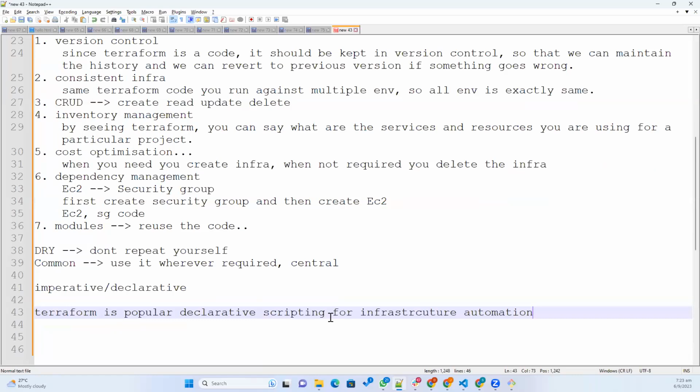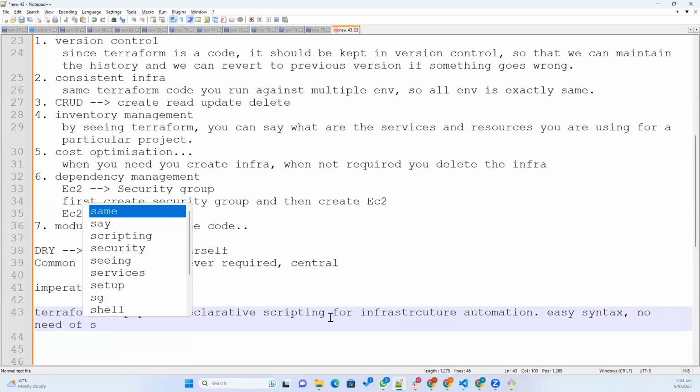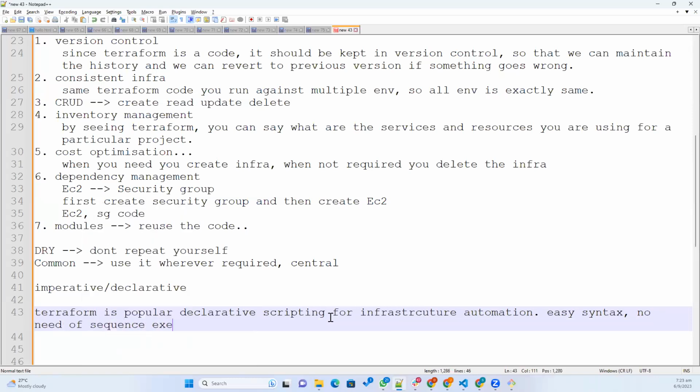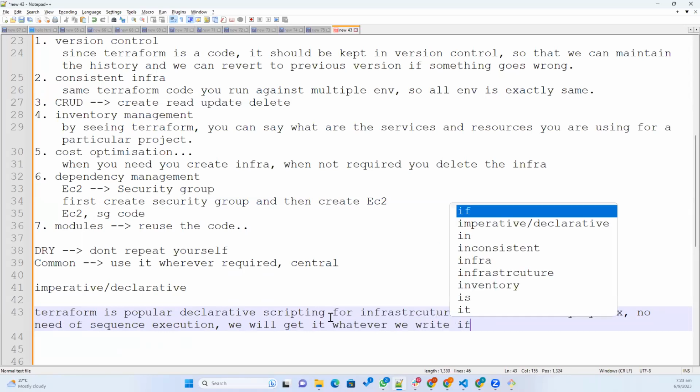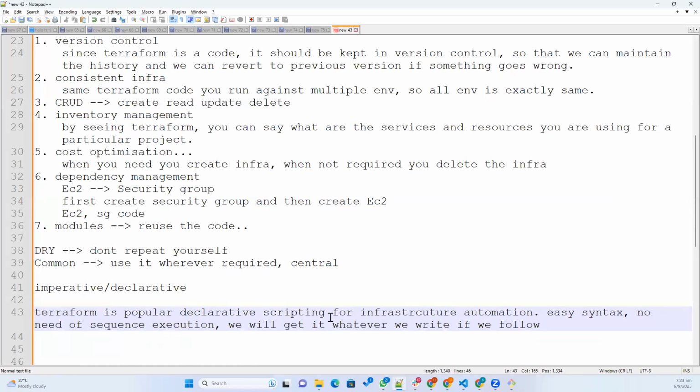You can say declarative is comparatively easy syntax, with no need of sequence execution, and we will get whatever we write if we follow the syntax.